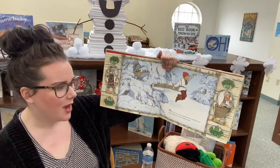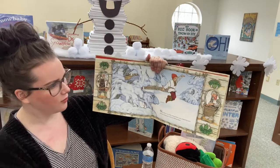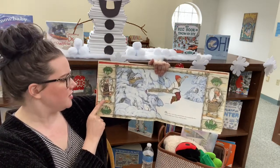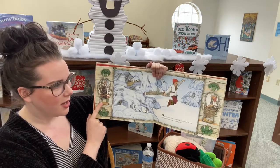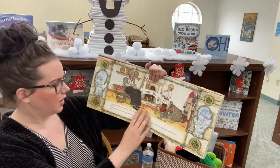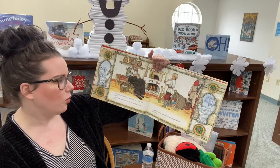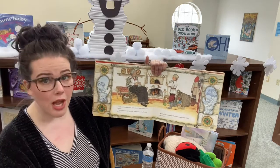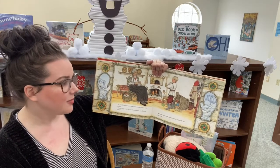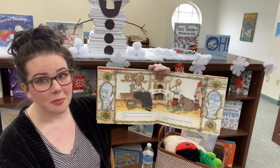Once there was a boy named Nicky who wanted new mittens made from wool as white as snow. And if you look here, you can see his grandmother. She's making the yarn and winding it into a ball to make him mittens. At first, his grandmother Baba did not want to knit white mittens. If you drop one in the snow, she warned, you'll never find it. But Nicky wanted snow white mittens, and finally Baba made them.